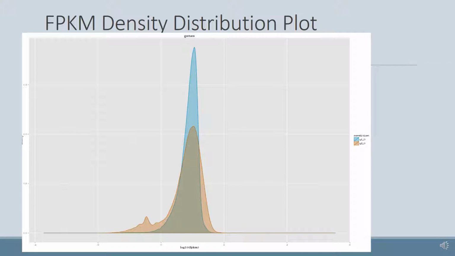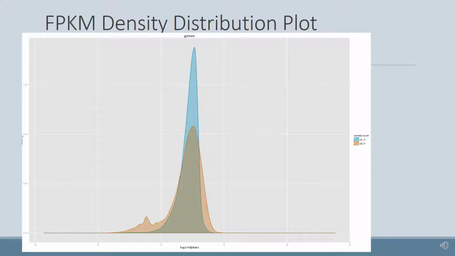Important things to remember with the FPKM: it's a relative measurement, because it really depends on what genes you're sequencing and what their features are, because different features have different lengths. It depends on your sequencing coverage. If you sequence billions of reads, you're obviously going to have a larger FPKM than an experiment that only had millions of reads. So it's really a relative measurement that you can use to compare different samples that were run the same, sequenced the same, and sequencing the same genes.